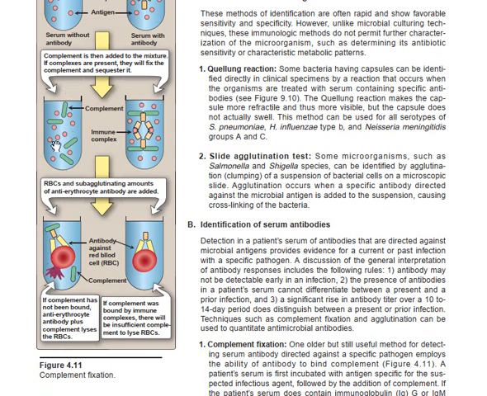So in this one, there was complement without the immune complexes. After adding the red blood cells, you see that the complement is not going to cause the lysis of the red blood cells. So here you add the red blood cells and you add the agglutinins. Is it clear? You add both the red blood cells and the agglutinins. The agglutinins themselves are not the ones causing the lysis of the red blood cells. It is actually the complement which is causing the lysis of the red blood cells.